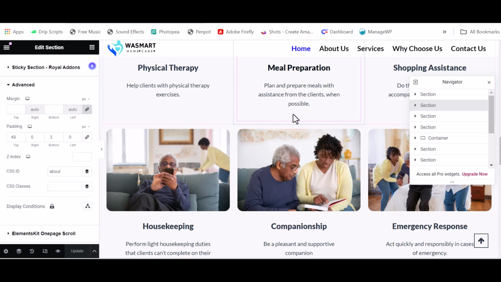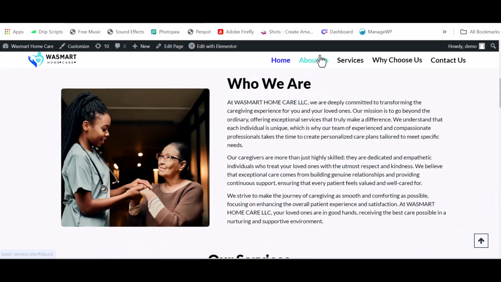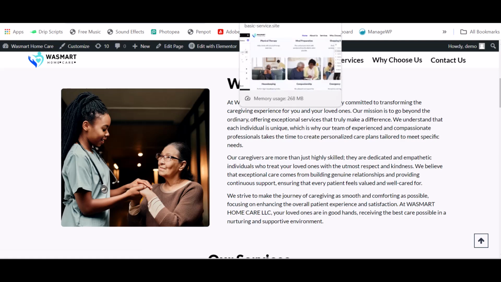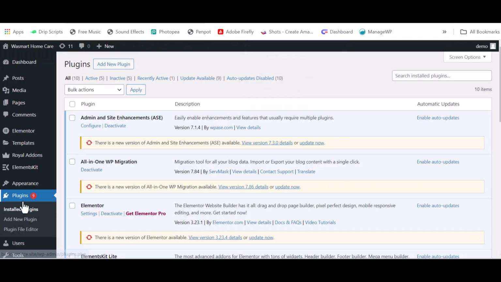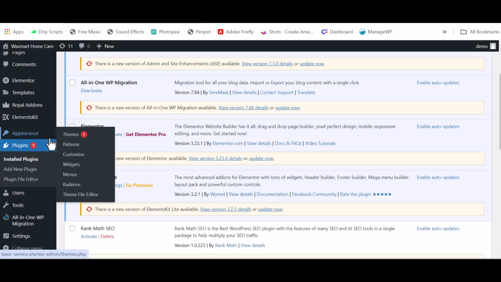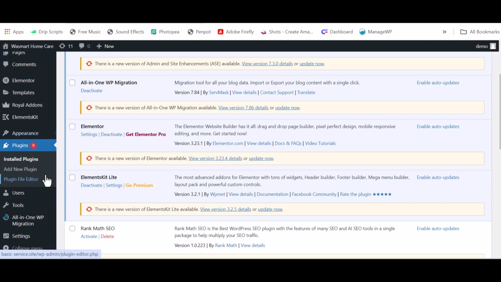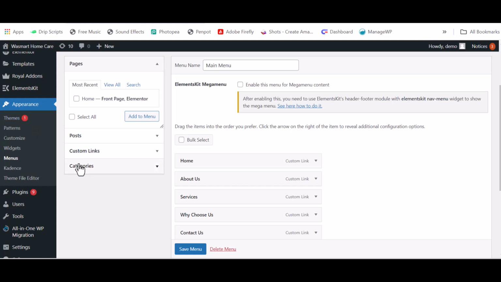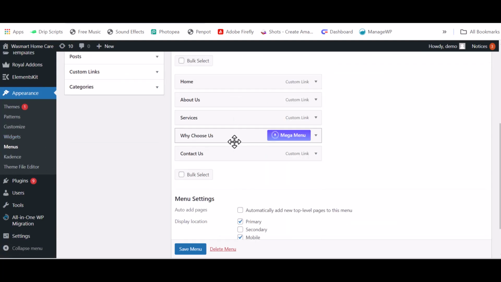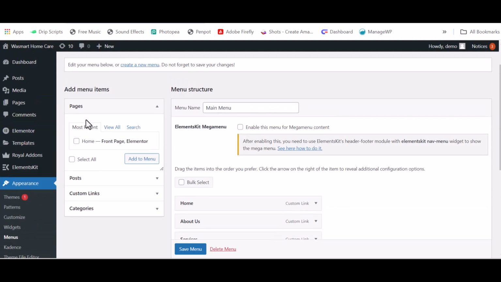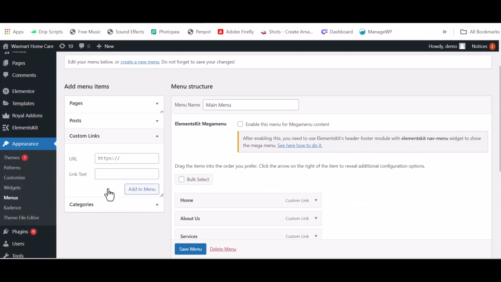Now, when you have finished writing it, you need to know what you used for each of those sections that you've created. When you've done that, the next thing you need to do is to go to your appearance. Go to Appearance and you go to your menu section on the back end of your website. Under Appearance, you get Menu there. When you click on it, I've already created all of these ones. So what you need to do is to come to Custom Links.